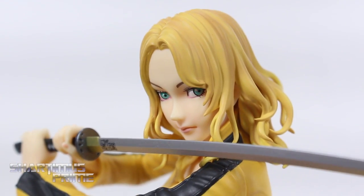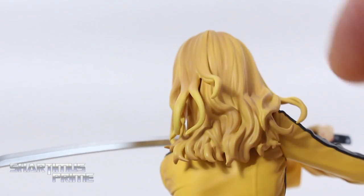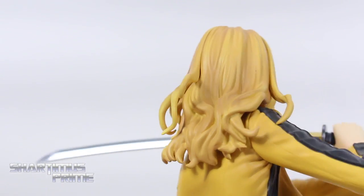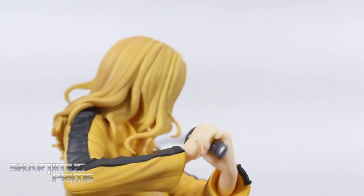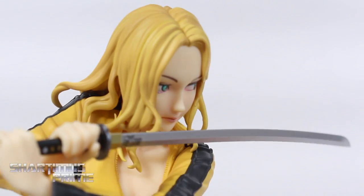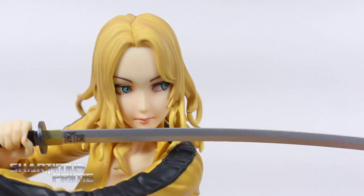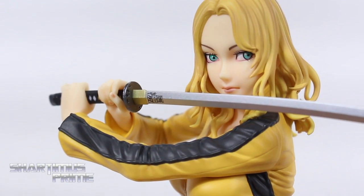I'm really digging this hair a lot too. It really reminds me a lot of Uma Thurman's hair also. I kind of have the stand or the base of the statue running into my tripod a little bit. But yeah, that looks really nice. I like how it kind of just falls straight down a little bit more than anything. You know, it does remind me of Uma Thurman's hair. I really love the color variation in it too. I think that looks really good. Very pleased with that. Looking right on here on this side, you can see some more straggly stringy hairs falling down right there. Looking very beautiful. Especially when you're taking shots, you know, using the rule of thirds. It looks really good. I like that a lot.